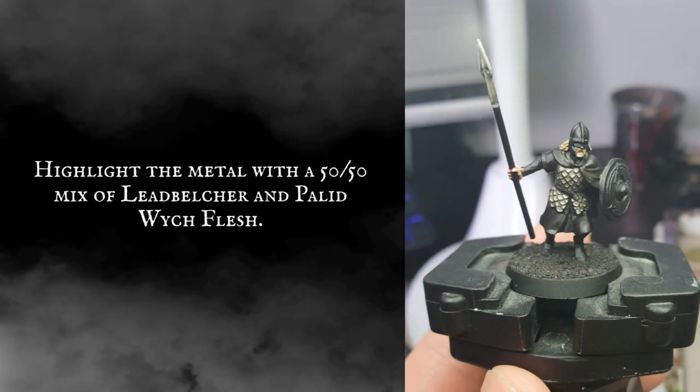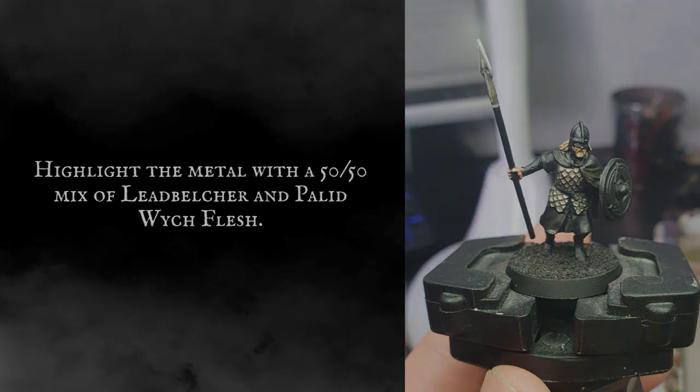Once the Nuln Oil is dry, apply an edge highlight with a 50-50 mix of Leadbelcher and Pallid Wych Flesh.